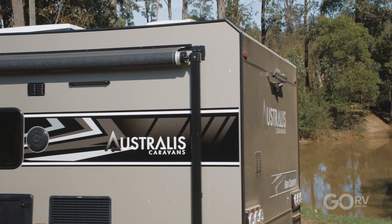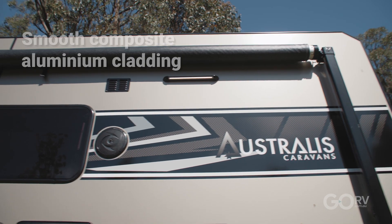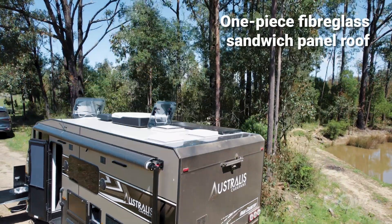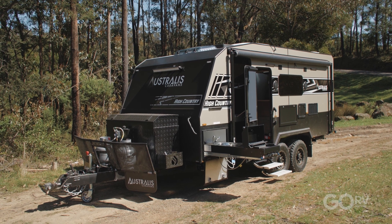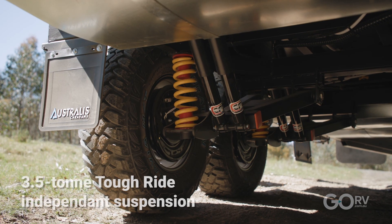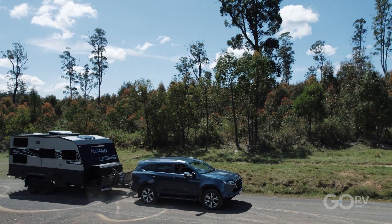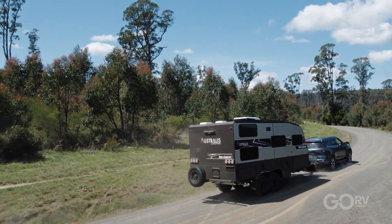This caravan is framed up in aluminium, and for the cladding they've used a smooth composite aluminium as well as the protective X-plate - an upgrade over the usual black checker plate. The roof is a one-piece composite fibreglass, and the floor is a honeycomb structure rather than 12mm ply. So effectively, there's no timber whatsoever in the construction of this caravan. We have a four inch chassis with a four inch raiser, a six inch A-frame with a 450mm extension. The suspension is three and a half ton rated, tough right, independent coil with two shock absorbers per wheel. I've quite enjoyed towing this caravan - we came down the Hume Highway out of Melbourne, found these gravel roads, and it's been a pleasure to tow. It doesn't feel overly heavy, with no instances of sway or up-and-down movement on the tow bar.